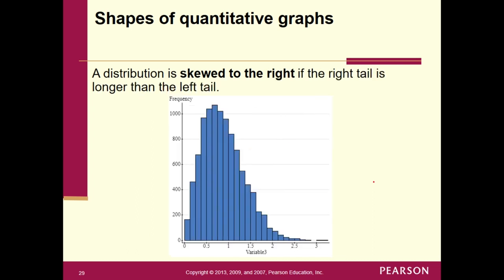How about skewed right? Here's a data set that's skewed right, and notice the tail is pointing to the right. What's going on here is that you have a lot of people with smaller values, and just a few people with larger values. Here was my scale before, when I created this graph, but maybe you can think of this as the age of college students, and you change the scale here.